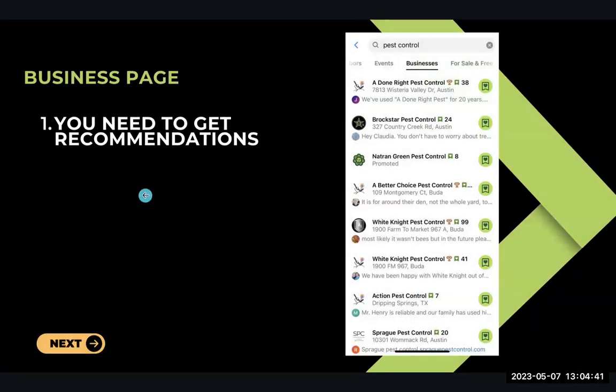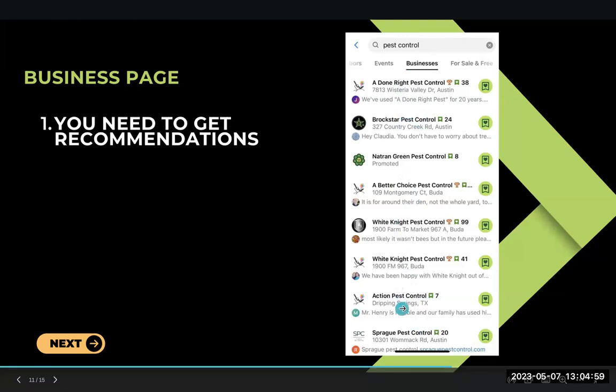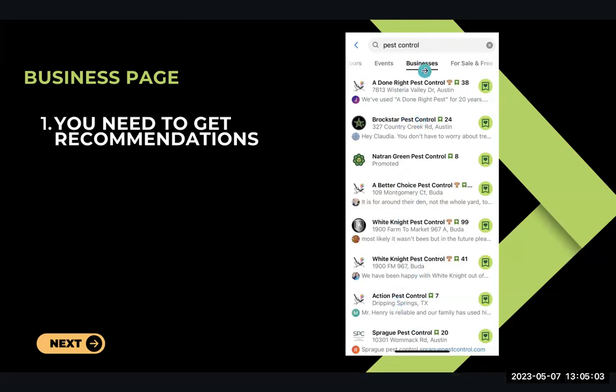This is when it comes to the business page. All right, guys. So this is not your personal anymore. These past slides I was just showing you is all done on your personal pages. This is for the business page. We need to get your recommendations. As you can see, when people type in pest control and click on businesses, there's going to be a bunch of businesses that pop up. Okay, we want to get you some recommendations there. More recommendations, the better. So we'll go ahead and go to the next slide here.